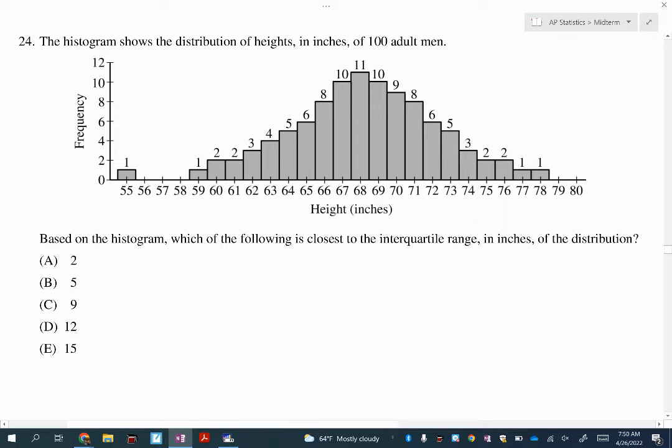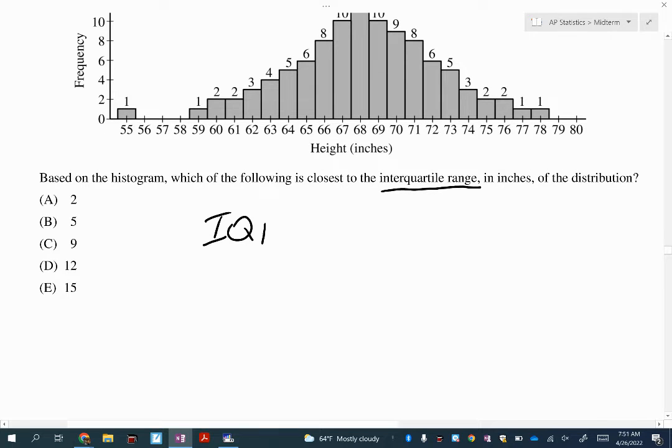All right. This is asking for the interquartile range. Interesting. Do you guys remember the interquartile range? Yes. Quartile 3 minus quartile 1, right? This is not basketball. We're talking about quarters. Quartile 3. Excellent. It's okay if you think that though, right? Because it is about 25%, 75% of the data.